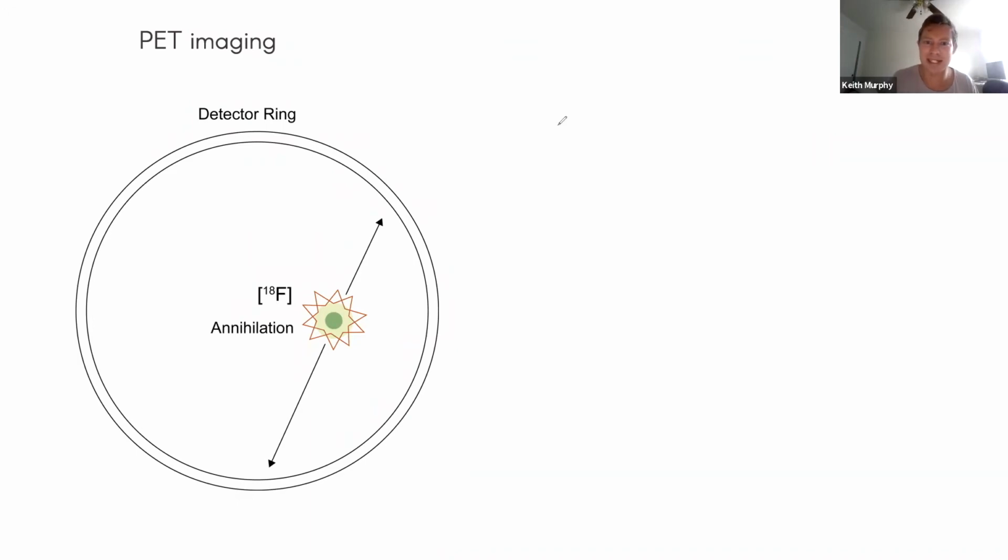I'll just do a little drawing here. Imagine we have the brain. This molecule flows up into the brain through the blood system, and wherever the brain is most active, let's say it's right over here, most of your molecules will be absorbed in the highly active areas because brain regions use glucose for energy. To understand where these molecules are localized in the brain, you essentially put someone in a giant detector ring.